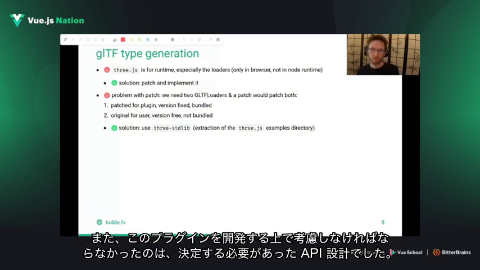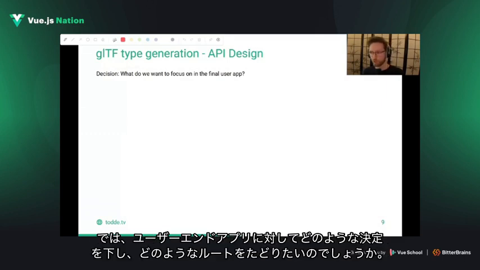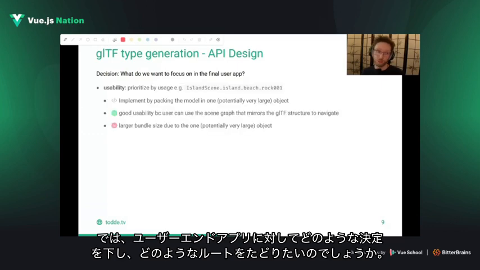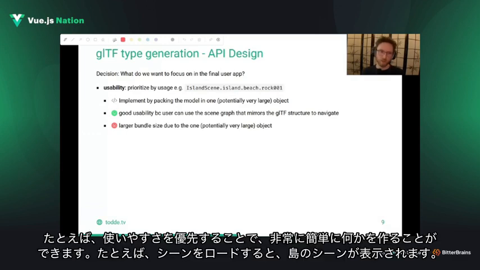Okay, also something we had to consider on our way for this plugin was an API design we had to decide on. So what route do we want to go for the user end app? We could, for example, go the way, say that usability is the most important thing to us. For example, by prioritizing the usability, we could make something very easy like, okay, let's say you are loading the scene, right? And then you have the island scene.